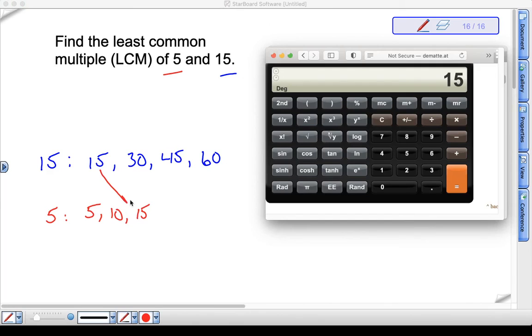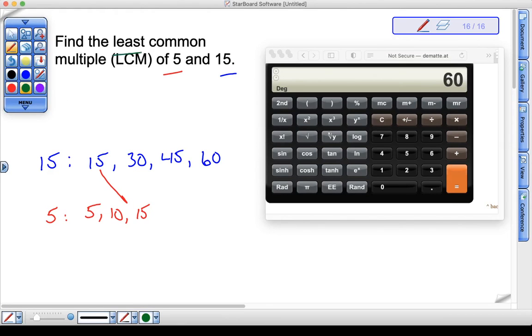But if I take a look at the calculator and I keep hitting equals over and over again, I get 20. 20 doesn't match. 25 doesn't match. But 30 does match. 35, 40, 45, that also matches. 50, 55, 60 also matches. So I'm going to find a lot of matches. But the point is, when we're doing all this, we want the least common multiple, which is always the very first one we come across. So in this case it's 15. And sometimes it's nice because if you have a smaller number, it can sometimes go into the larger one. So the least common multiple can actually be the larger of the two numbers. So you may see one or two of those on the assignment you have today. So again, our LCM for this problem is going to be 15.